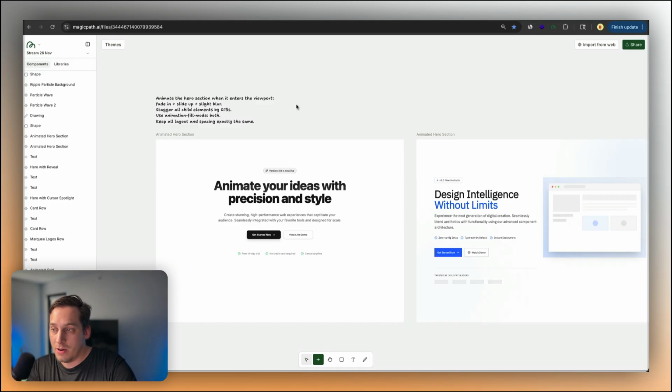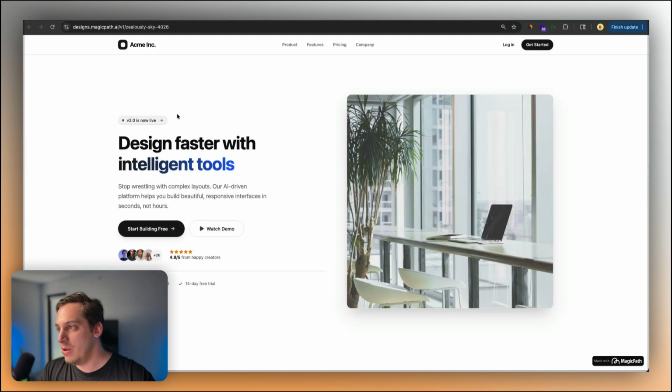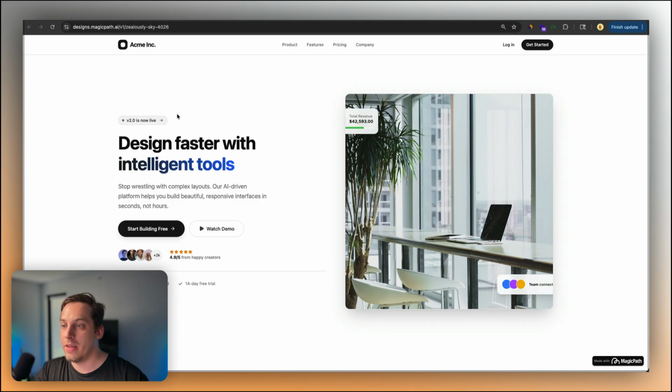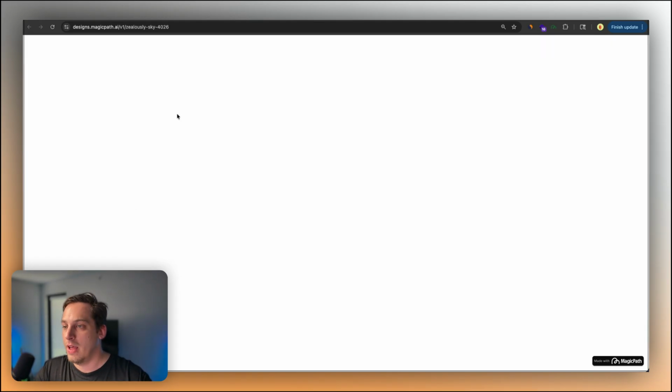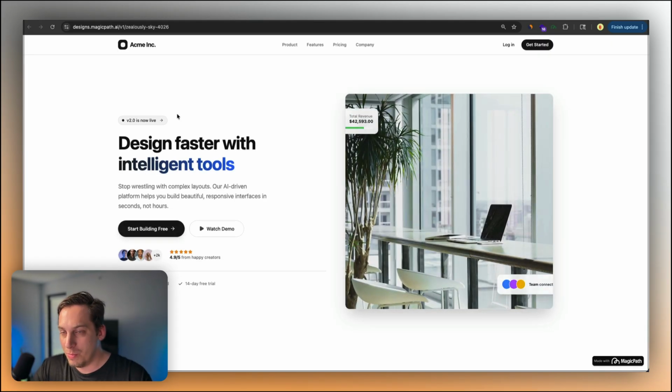Hero sections are obviously the first thing that you see when you see a website. For example, you see the text of the hero section, you see the colors, you see a glimpse of the product of what it is. And usually when you create a hero section with AI, you get a nice subtle animation like this, but you don't really have control because you didn't really prompt it for any types of animations.